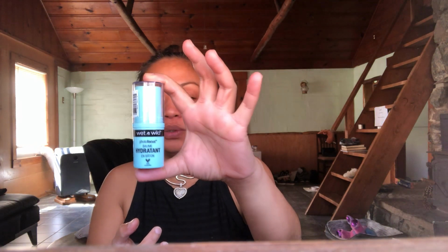And then this one is actually a hydrating balm stick. I like that because it reminds me of milk. I've never used the milk, honestly, but it's kind of like that. I don't know what milk feels like. It does make your skin very hydrated and a little bit oily, which is okay because I'm super dry right now.